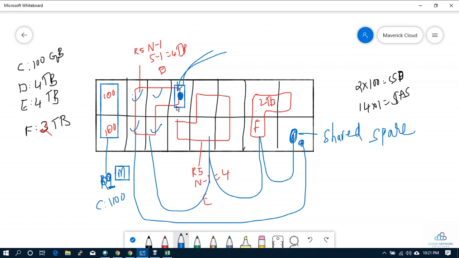Let's say, for example, a hard disk fails on Friday and the vendor won't come till Monday. What will you do? You cannot take a risk, right? In between Friday and Monday, if something goes wrong within the same RAID group and another disk goes bad, then you are in trouble. To avoid that, the spare drive will help you. This is how you build it in real time.